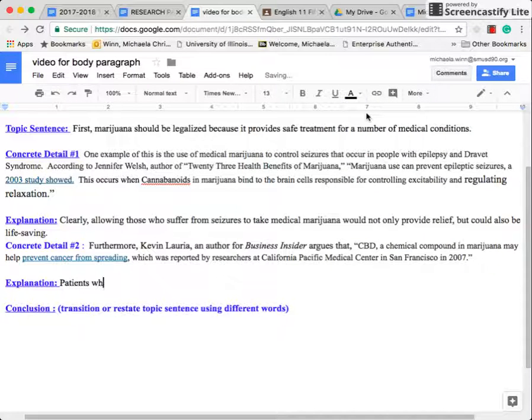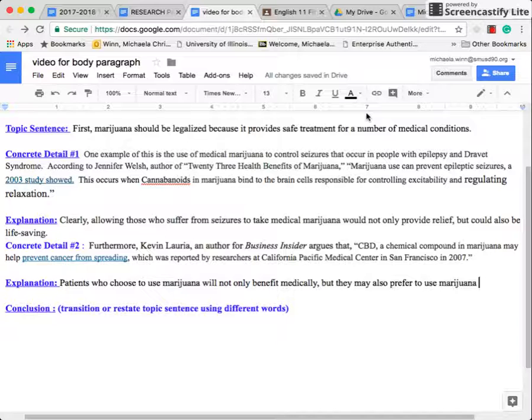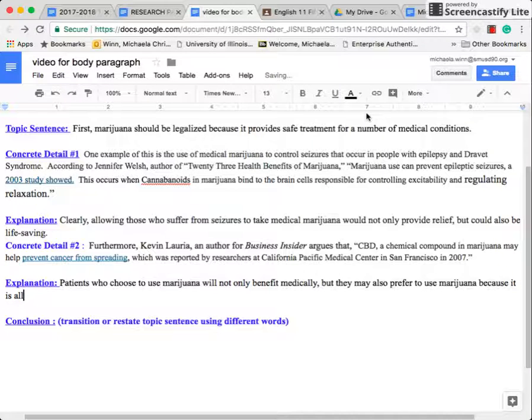Patients who choose to use marijuana will not only benefit medically, but they may also prefer to use marijuana because of its all-natural, non-addictive nature, and would not cause as many negative side effects as some of the other drugs that treat these conditions.